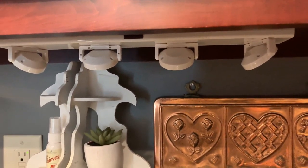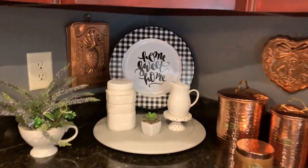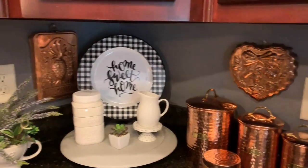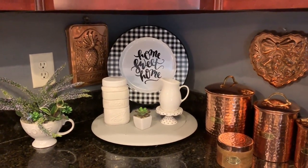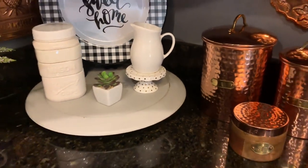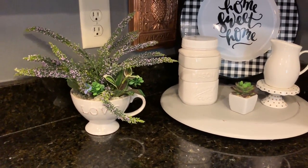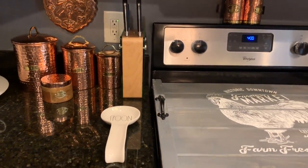Those little lights up there are battery-operated but the batteries are dead — it was a mistake putting battery-operated ones there because they die so fast. Eventually I'm going to have proper lighting installed up there to light up this area. This is a lazy Susan — it does turn but I won't spin it now. The plate I'm pretty sure is from Hobby Lobby. That little mason jar is from Lakeside Limited. This cute little pedestal with copper dots is from Rustic Relics, as is the little milk pitcher and the little cup.